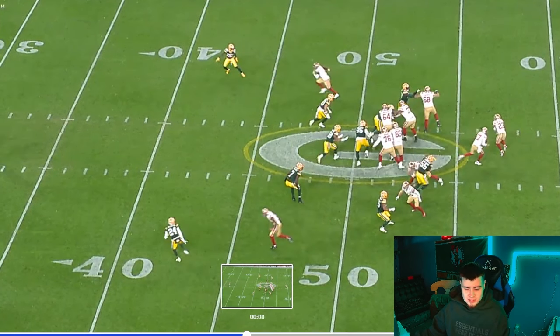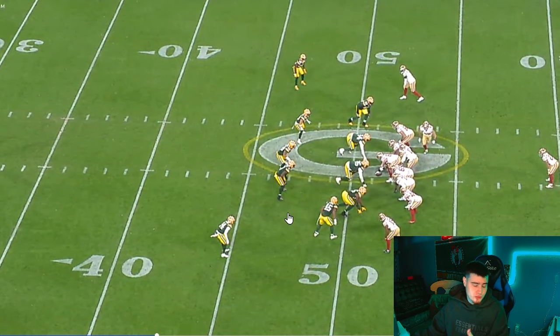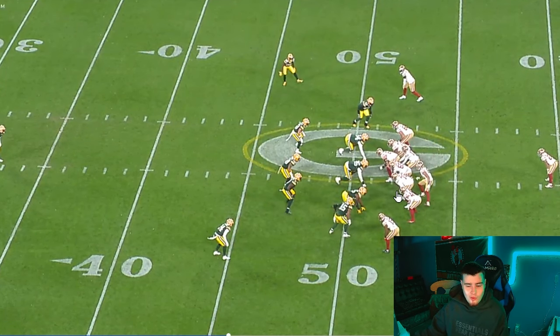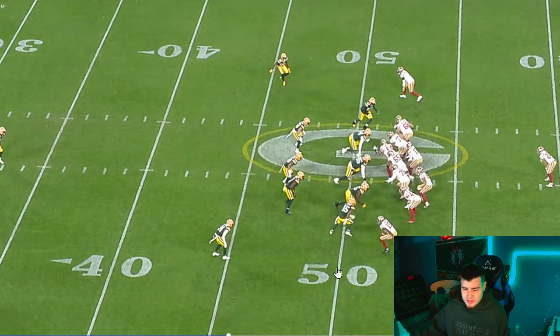But what they're basically saying is, hey, if we put our fullback and our tight end on the weak side, we're going to be able to block those guys just long enough for us to get a pass off. But no, not with a guy like Kingsley. He is not a normal depth edge rusher. This guy is unreal. He's going to blow right by the tight end. Stop disrespecting him.